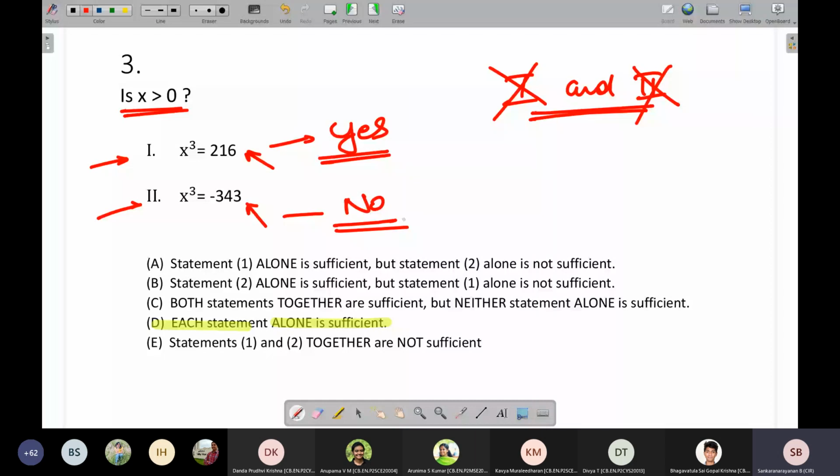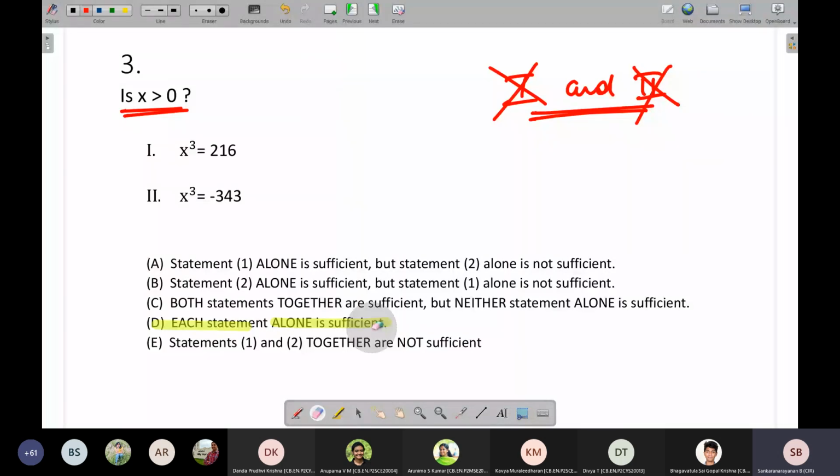Did you get my point? So keeping this in mind, kindly note, you can answer this question with the individual statements. So option D will be the answer. Individually, when you consider, there is a yes and there is a no here, but we won't be bothered about this yes or this no. Our botheration is only this much: can you answer the question or not? Got my point? So D is the answer for our question here.